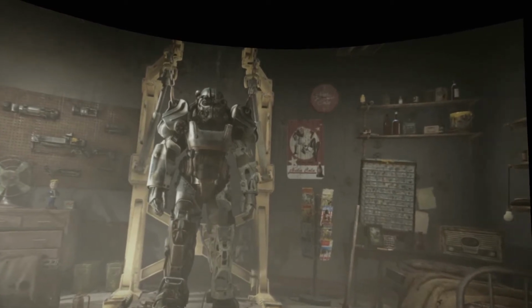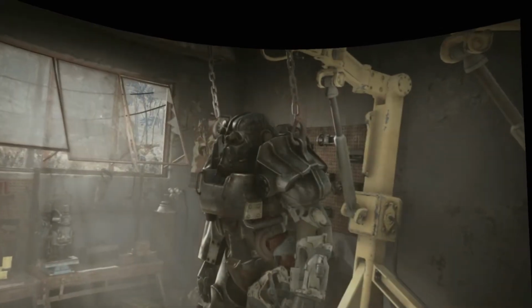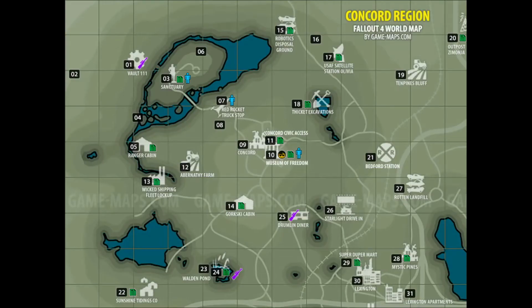So let's get started with Fallout 4 VR. This is the map that we're going to be going by, and we'll tell you the numbers where we're going to or where we're at, so you can kind of see the areas that we'll be exploring.